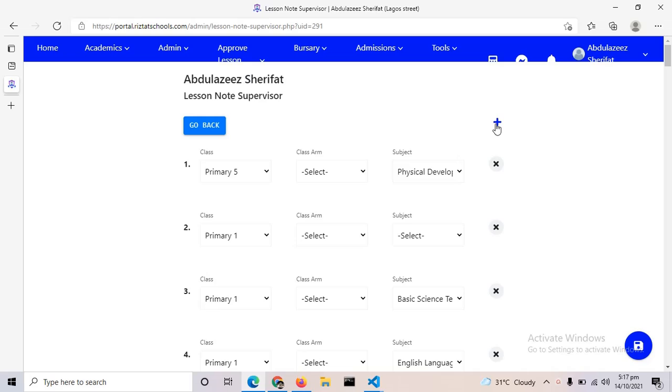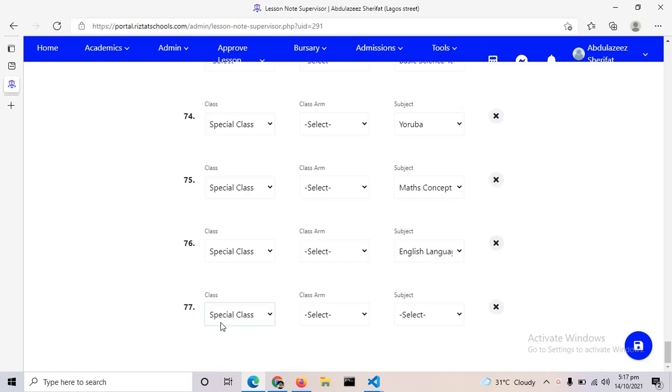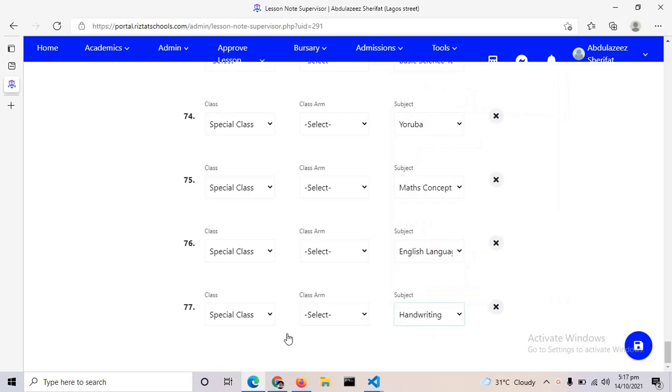So with this add button, you can add a new feature to it. Here we can have special class as the class we want to feature in this tutorial, and the subject we just added for the teacher is handwriting. So this supervisor can approve any lesson notes coming from special class under subject handwriting.